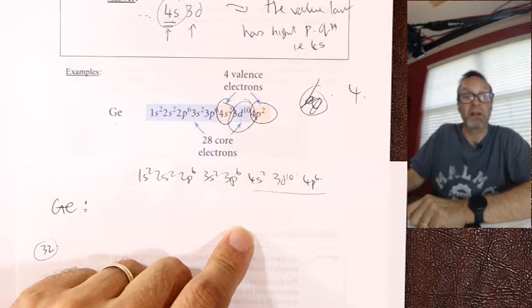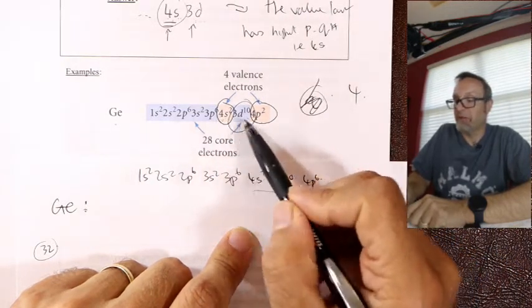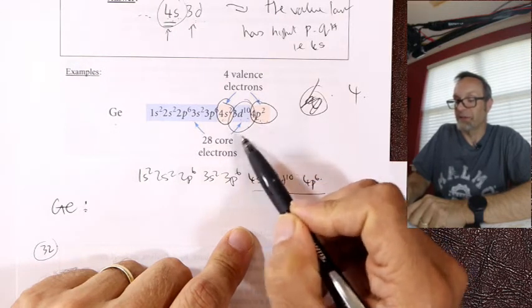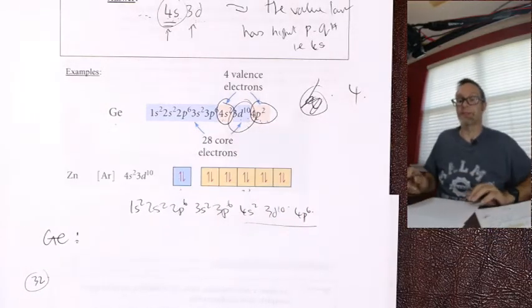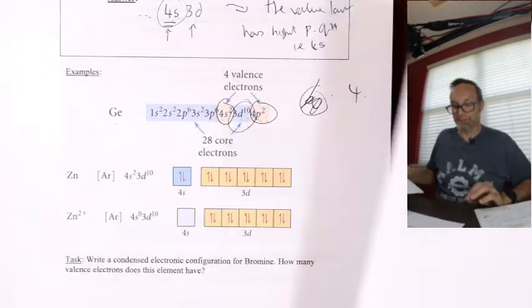Oh, there's my timer. Got 30 seconds left. These complicate things, but as long as we remember that the 4th layer is valence, it's got 4 electrons, we can think of these as part of the core. So think of it as a pseudo core. All right, now, real quick.